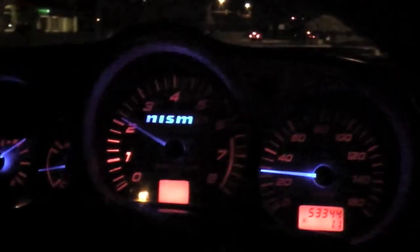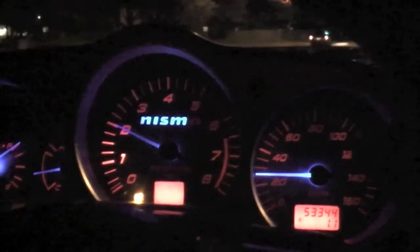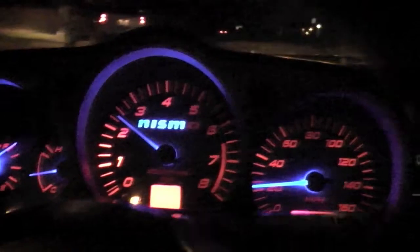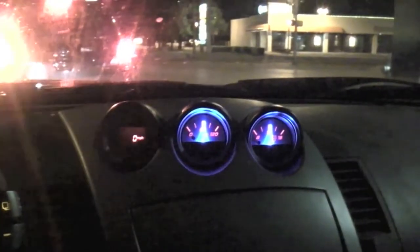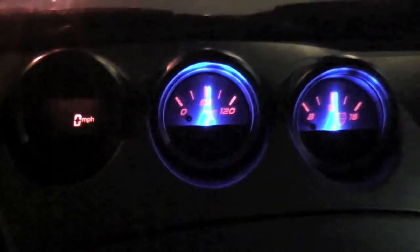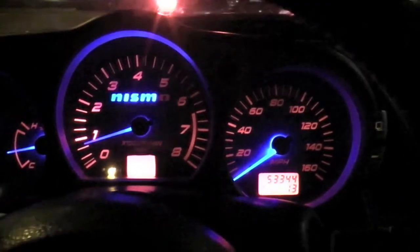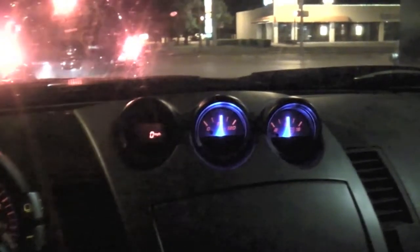Anyway, Jeff, it looks pretty damn good to me. Let me dim them down some — I like them kind of... maybe not that dark. There you go. Anyway, while we're at the light here, I've got the camera in my hand. It's a great looking gauge set — see, I'm turning it up and down for you. You'll find a place that's comfortable for yourself. Pretty badass though, bro. All right, here's a light screen.